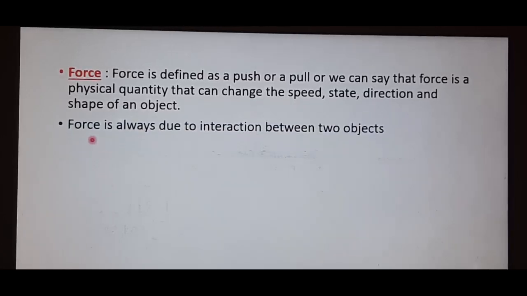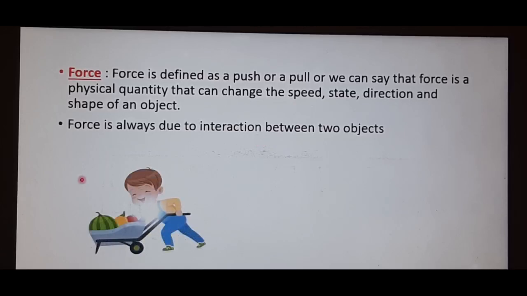A force is always due to the interaction between two objects. Interaction means when two objects, either they are touching each other or somehow in any way they are responding to one another. So that is interaction. So force is always there if there is an interaction between two objects.